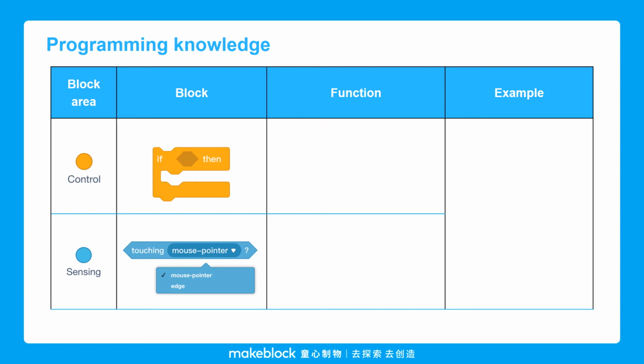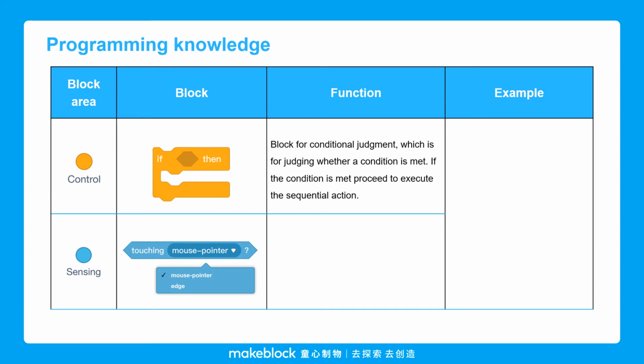In the program of Parrot's Travel, the computer will first judge whether the condition of the parrot touches the edge of the stage area is met, and then decide whether it should shift the background. The computer has specialized blocks to make these conditional judgments. Let's get to learning. The main block used for conditional statements is an if-then block, which is orange in color, because it's part of the control category.